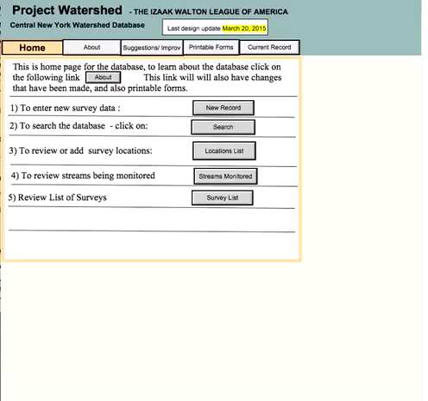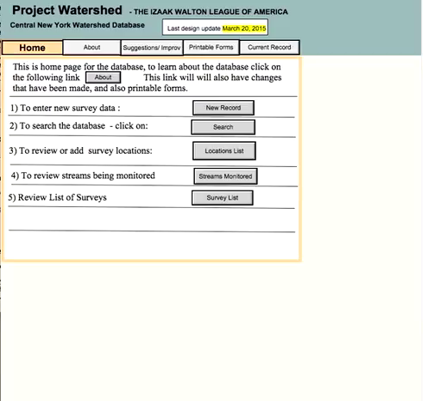This video will review how to add survey data to the Project Watershed database. The example you will see here is using FileMaker Pro to enter the data, which can be done remotely, meaning that if you have a local copy of FileMaker Pro, you can easily add data. You can also add data through the website, but the most efficient way is by using FileMaker software to interact with the database. You'll also need a username and password.